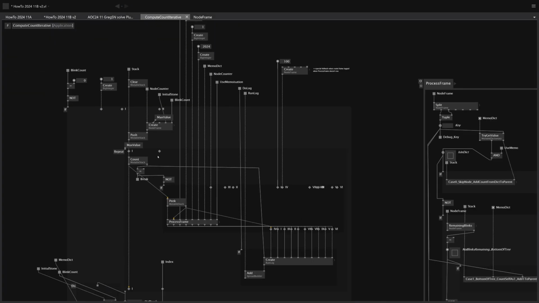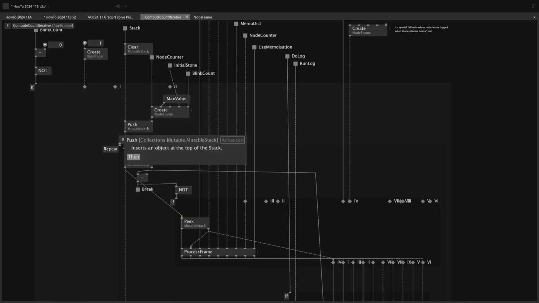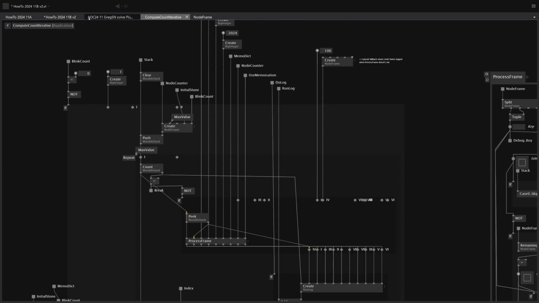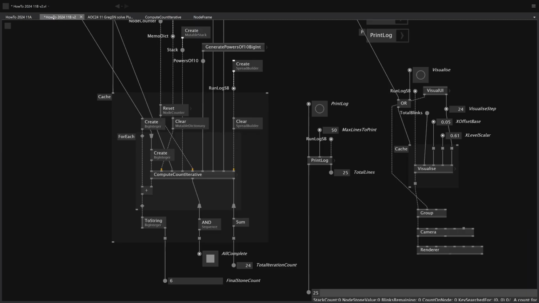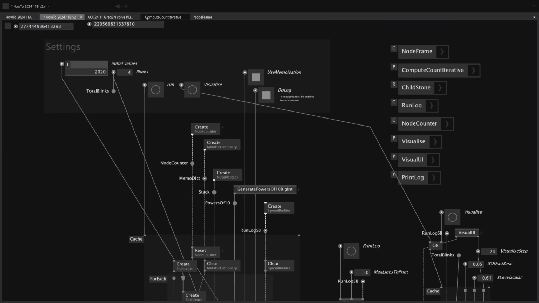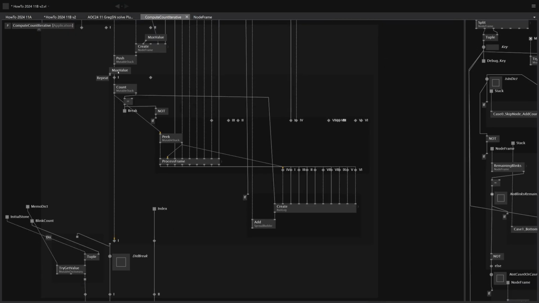Okay. So that's a node frame, and a node frame is added to the stack, and that first node frame that's added to the stack is, let me go back here, just 2020. Okay, then there's this repeat. This repeat loop is how we iterate through this without recursion. We just run a repeat loop a lot of times. And in this case, the maximum we can put in here is integer 32. If I needed more than that, I would need a repeat loop inside a repeat loop, both with max value integer 32.